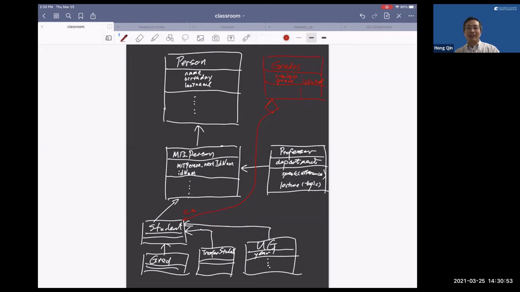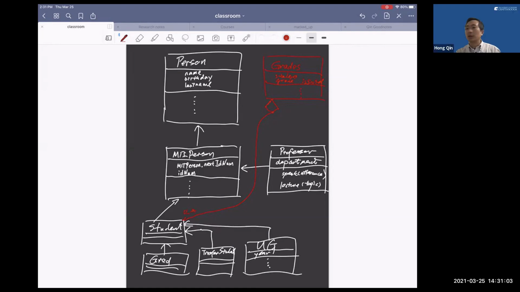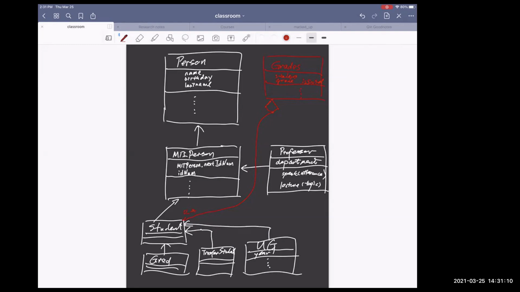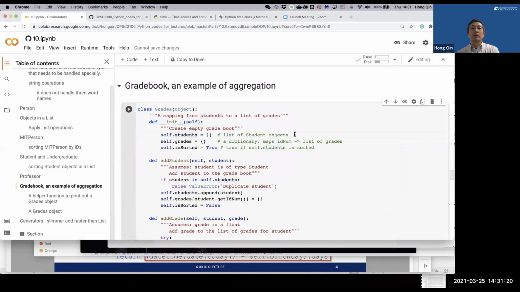Yeah, I hope this is helpful. So how could you tell that it was supposed to be that aggregation to student from grades? Oh, if I go back to my computer to share the code, there: self.students equals a list of something.